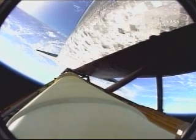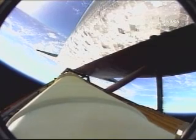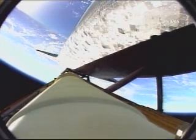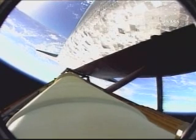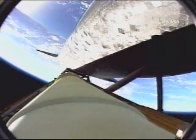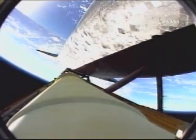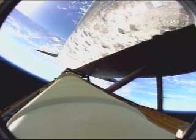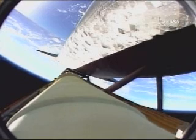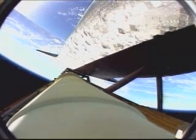The orbital maneuvering system engines have ignited, providing Discovery with a burst of power for the next two minutes, 15 seconds. That call from Mark Kelly — the first of a series of performance calls in the event of loss of a main engine. However, all three main engines continue to perform normally, along with the auxiliary power units and the three power-producing fuel cells. Discovery flying on the singular power of its three liquid fuel main engines, draining a half ton of fuel per second from the large fuel tank.